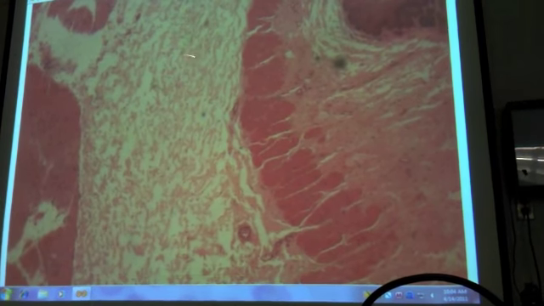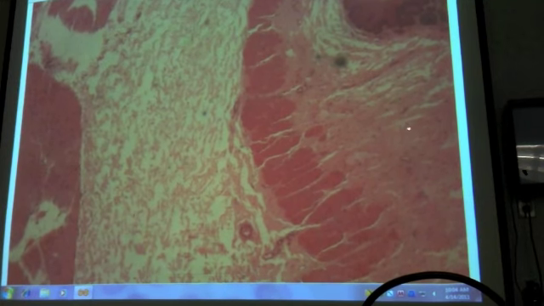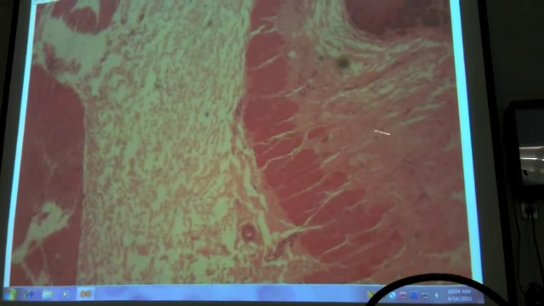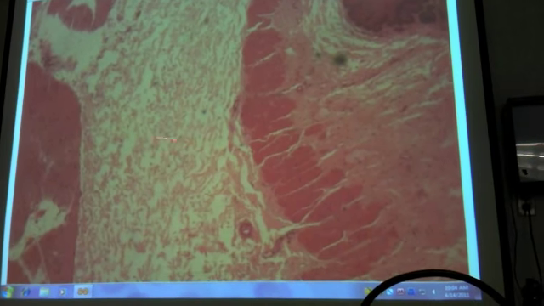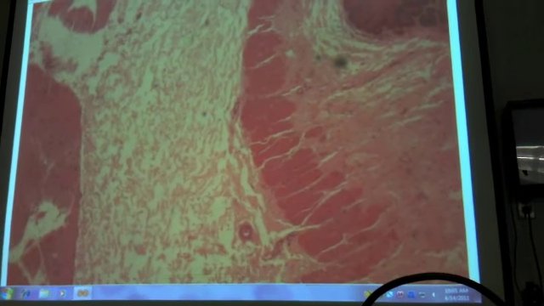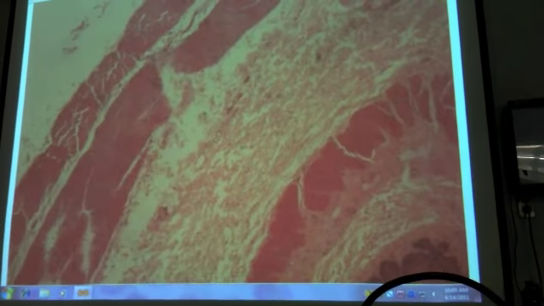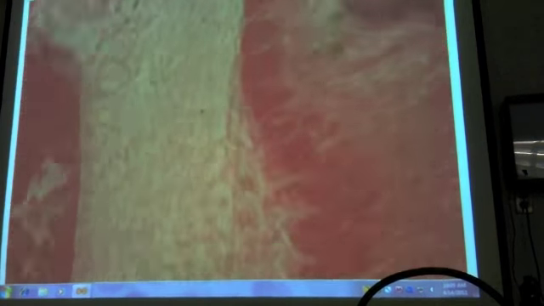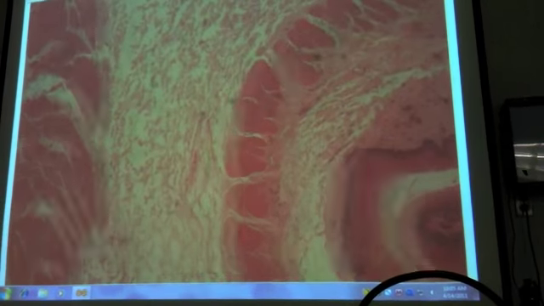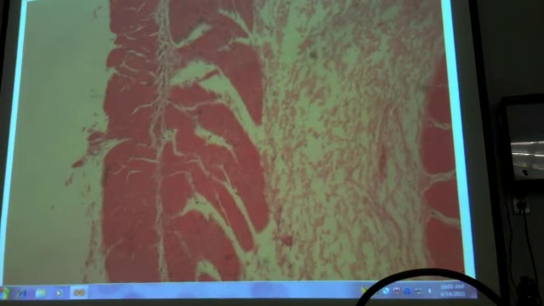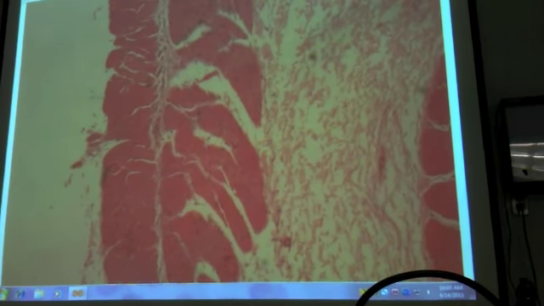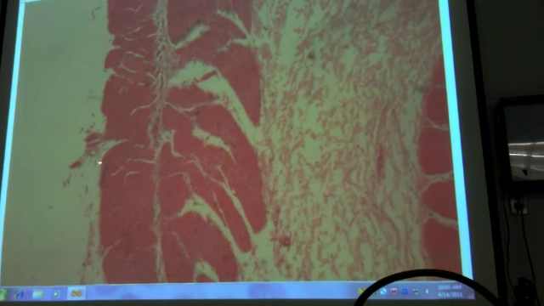And we've got a lot of disruption here. This is looking like a tighter woven connective tissue than this. And so that just indicates there's been disruption. But as we look, there's no glands. Okay, that's a blood vessel up there. No glands.